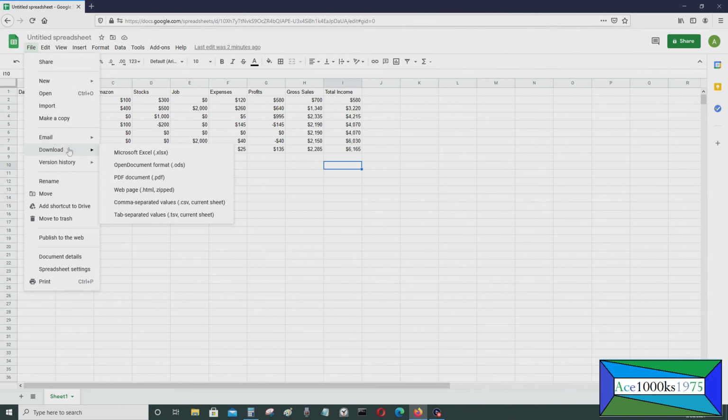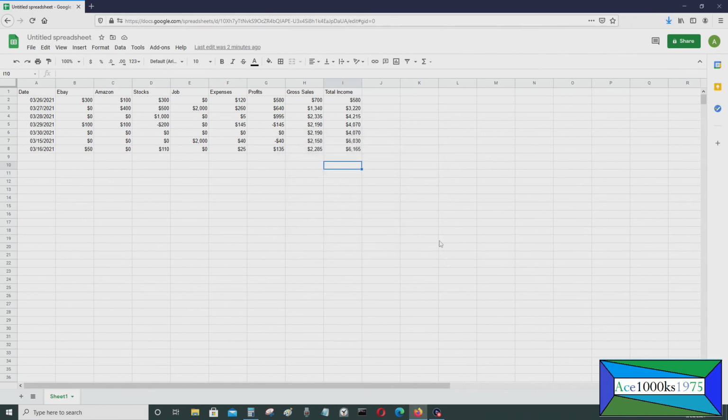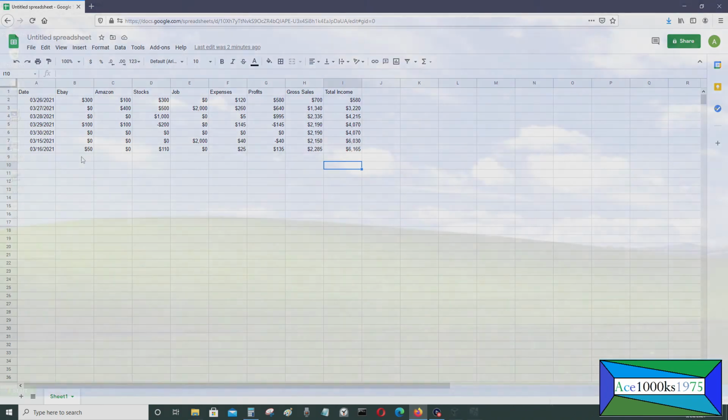I guess saving means downloading it, right? And you could use this in Microsoft Word as well, which I will show you. So I just created this on Google Spreadsheet, but I could use it on other.